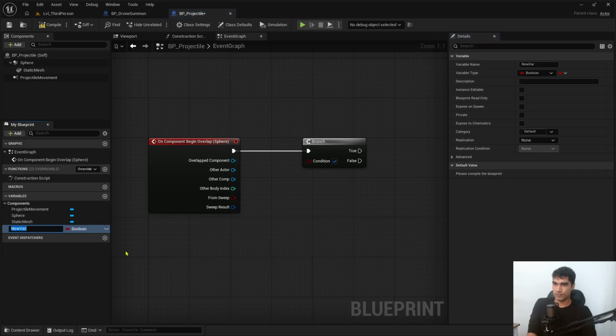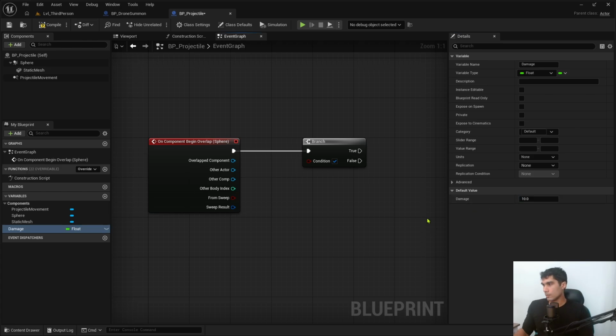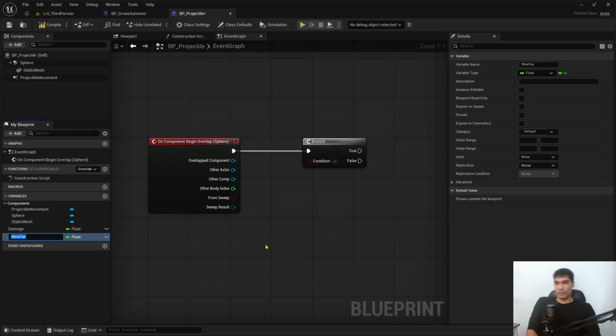We'll do damage, which I'm gonna make about 10, I guess. So after 10 hits, it'll, if I make the enemy have 100 health, then 10 shots will destroy the enemy.